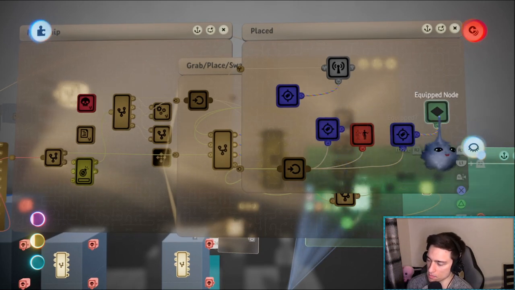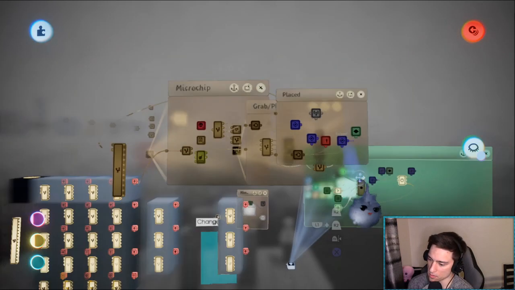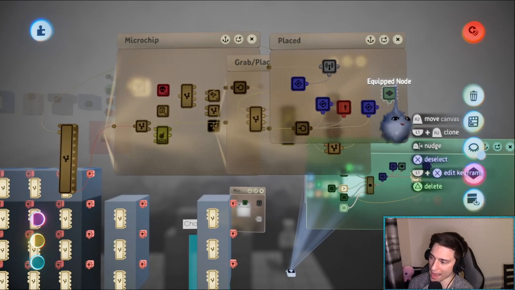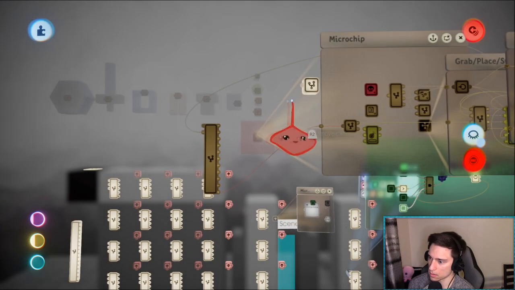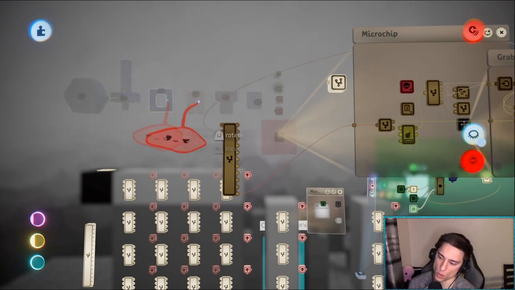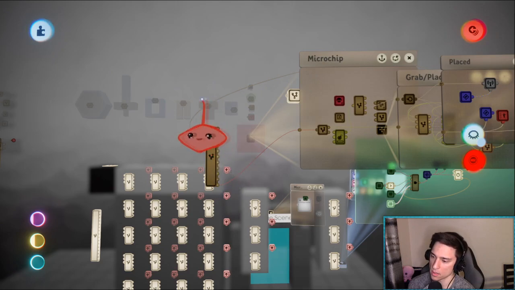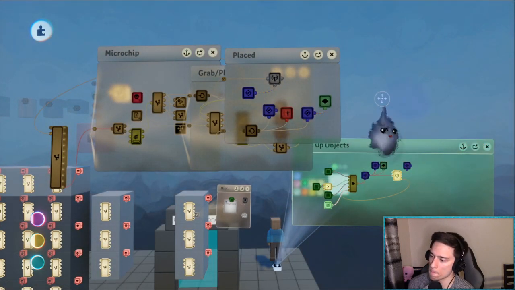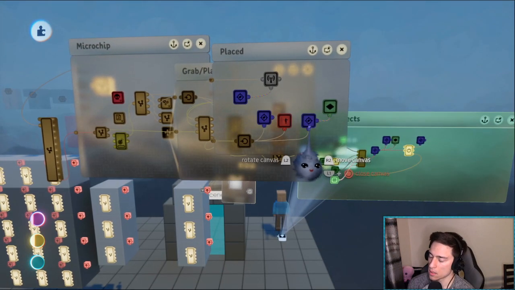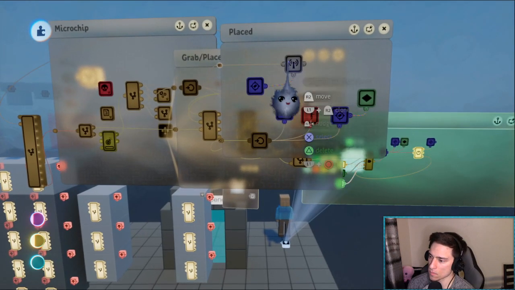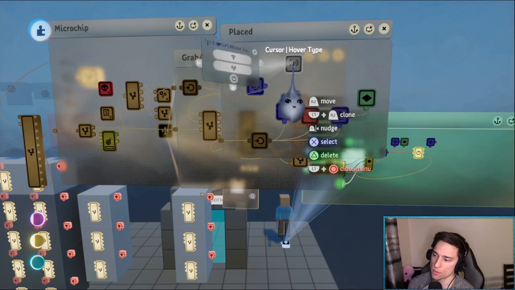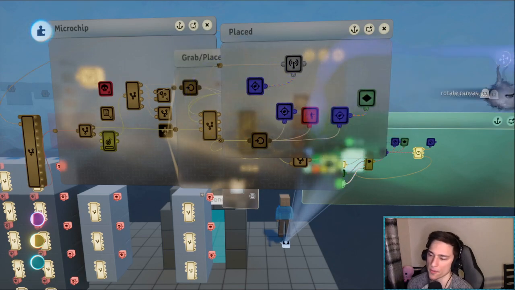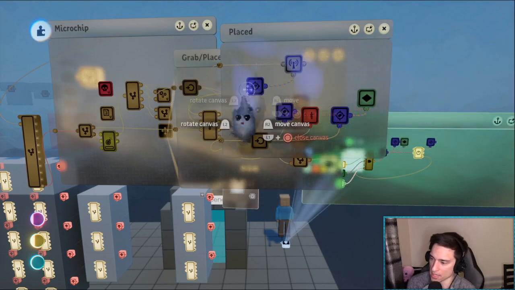It checks if it's equipped, and if it is equipped, it activates. It tells the visuals, right? It tells the item visuals to appear. What else? Oh, and it transmits the type when the cursor's on it. Now, all this stuff is used for other things, but that's just what happens when this item is placed.